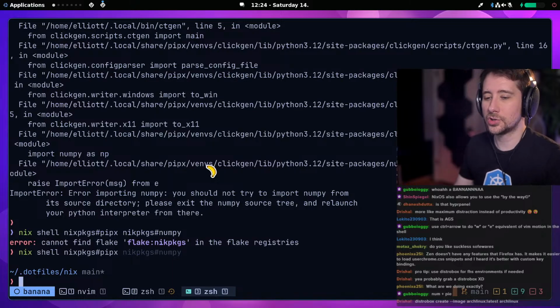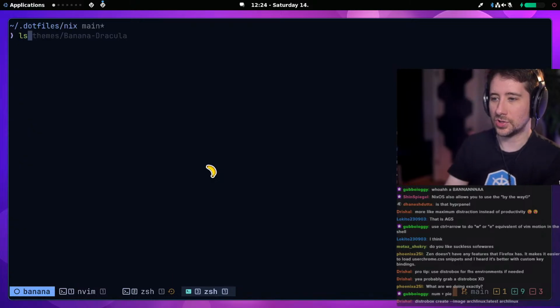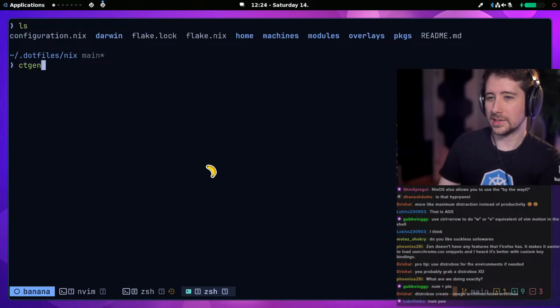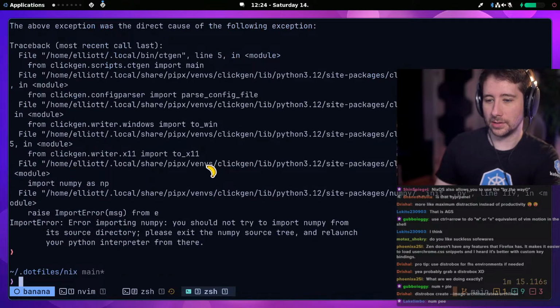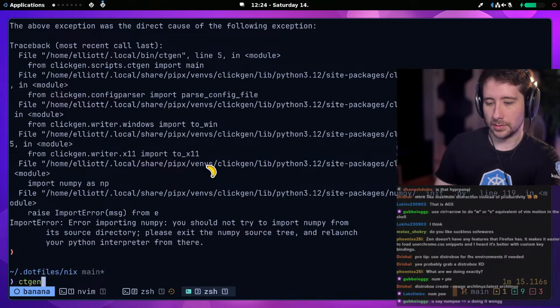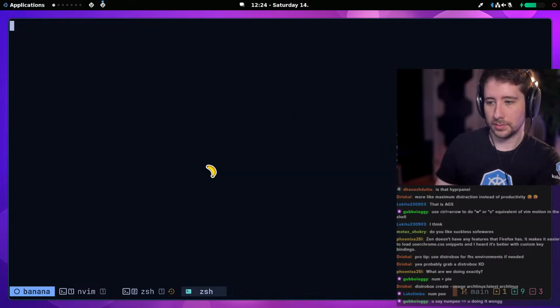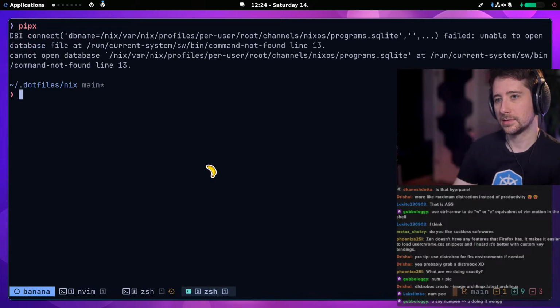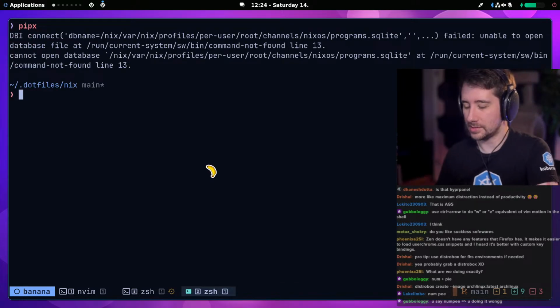What are we doing exactly? Trying to build the cappuccino. I thought we did this before. Like, we have ctgen, which is annoying. Wait, pipex. I guess we already have pipex installed.